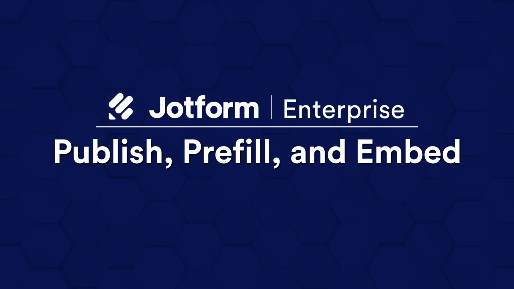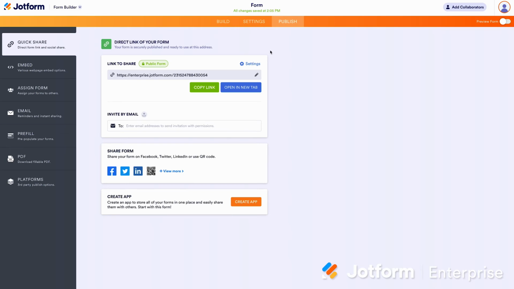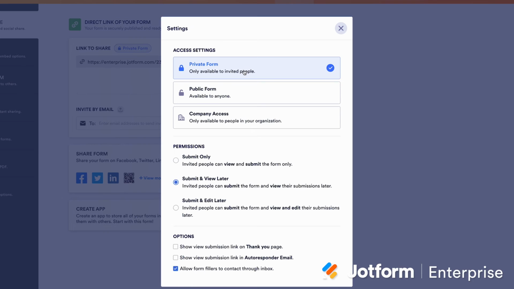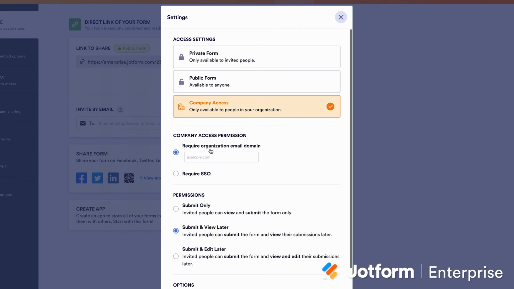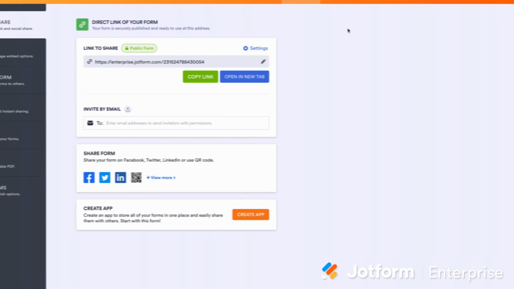When you've completed building your form and you're ready to publish and share it, you can do so through the Publish tab in the Form Builder. There are various form access options available here. There are also privacy options to restrict access to the form, whether you want to invite certain people to fill out your form, have it publicly available, or only available to respondents with a certain email domain. These will be authenticated via your server via their email address that have been invited to fill out the form.